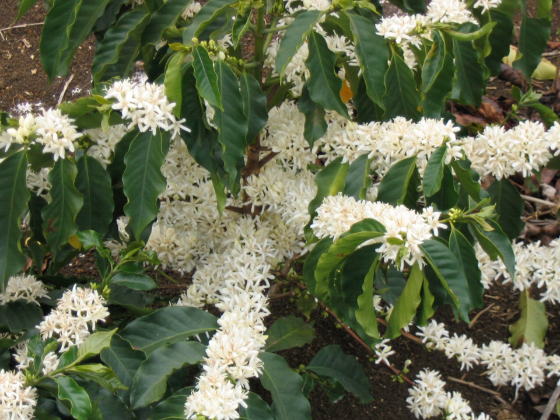On well-kept plantations, overflowering is prevented by pruning the tree. The flowers only last a few days, leaving behind only the thick, dark green leaves. The berries then begin to appear. These are as dark green as the foliage, until they begin to ripen — first to yellow, then light red, and finally darkening to a glossy deep red. At this point, they are called cherries, which fruit they then resemble, and are ready for picking.